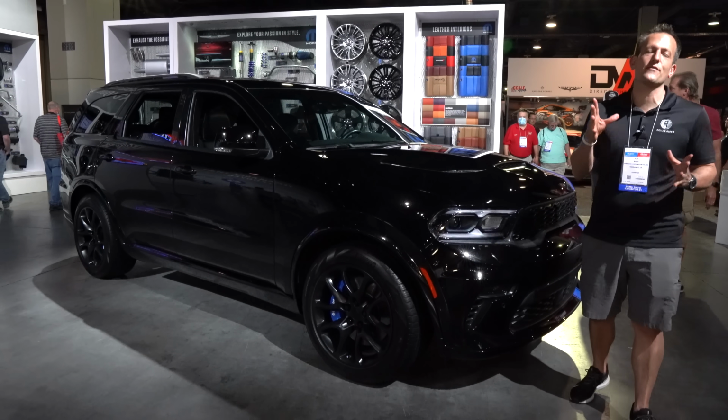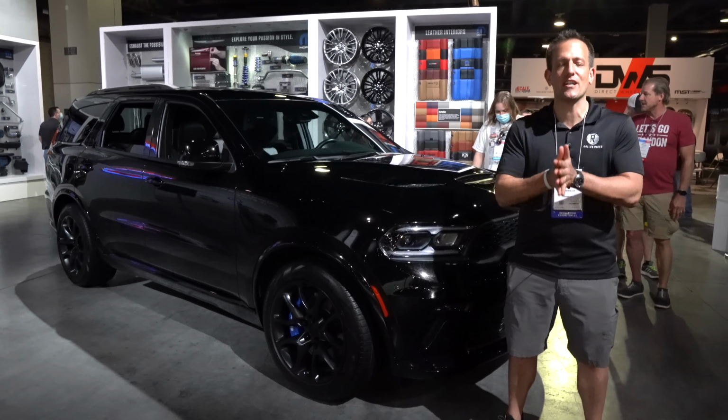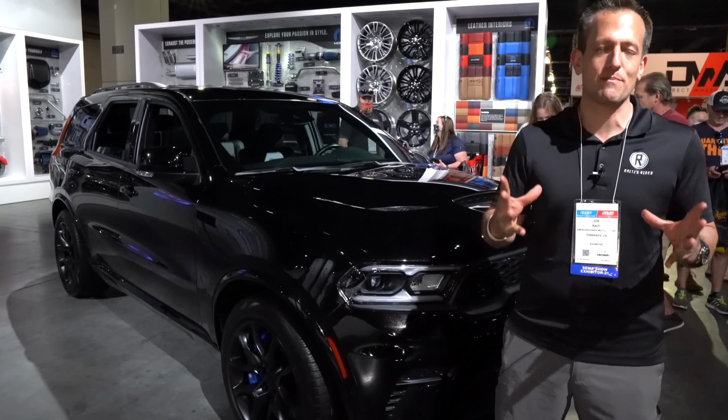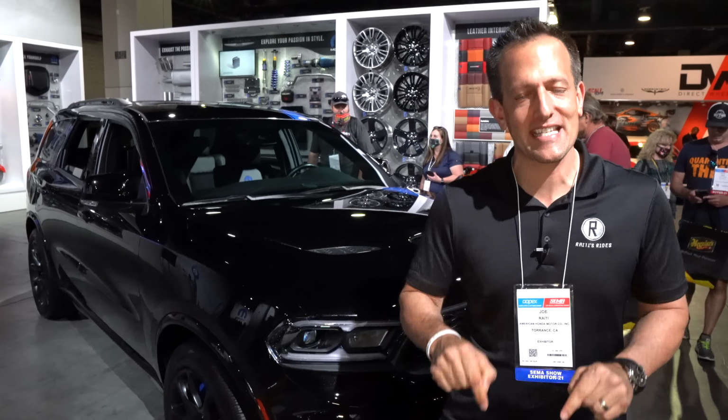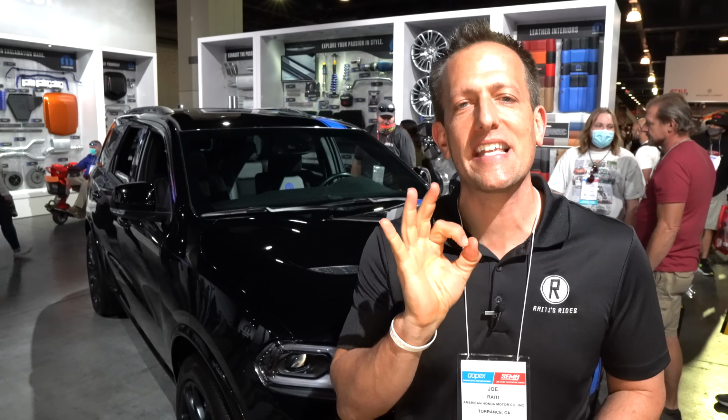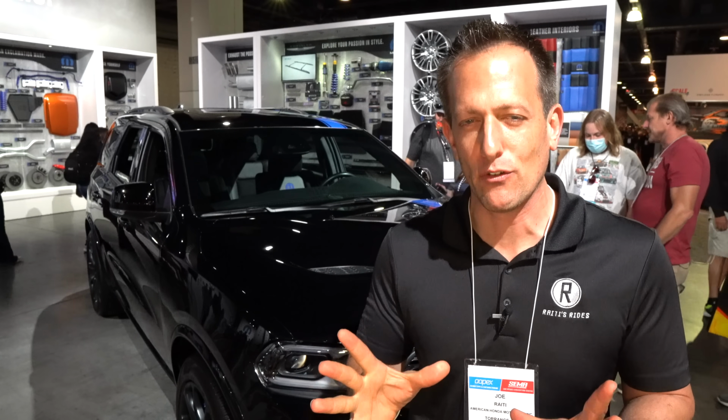We're here in Las Vegas for the 2021 edition of the SEMA show. Obviously, walking around the floor of this major convention center, I had to stop at the Mopar area because, like many of you know, Mopar or no car, and guess what? We have reason to celebrate with this vehicle right behind me. This is a 2022 special edition known as the Dodge Durango Mopar Edition.